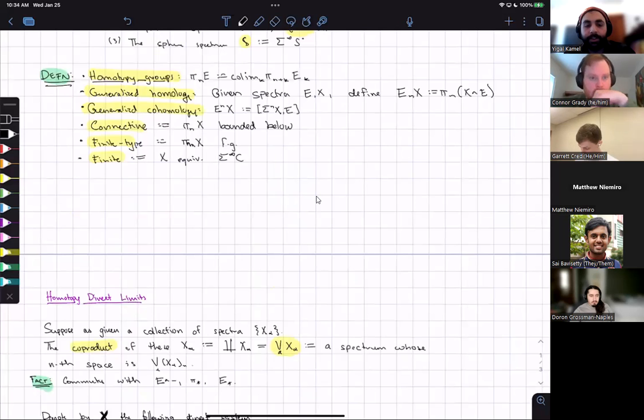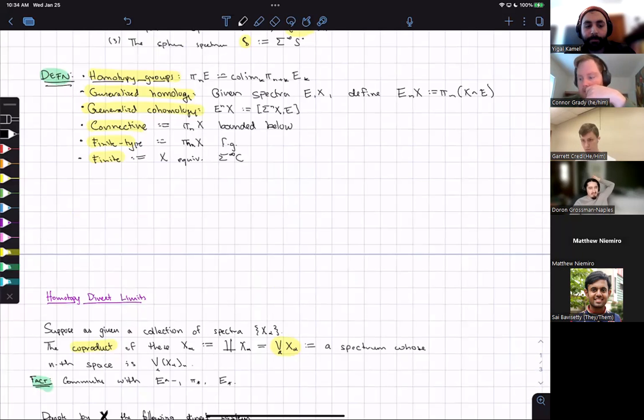So I believe the definition in Ravenel is that some suspension of it is equivalent to the suspension spectrum of a finite CW complex. Oh, interesting. Okay, so Ravenel's definition is also non-standard. But I suppose it's convention.